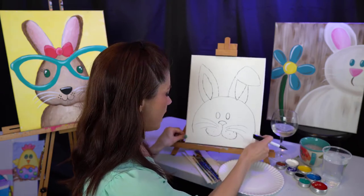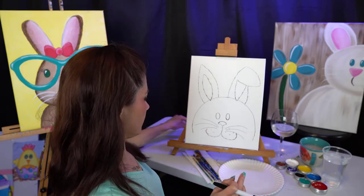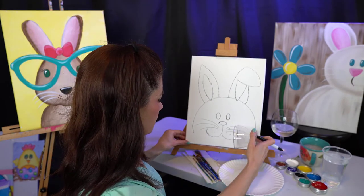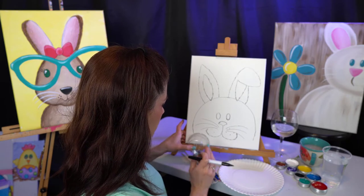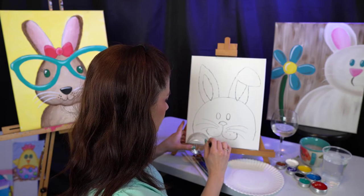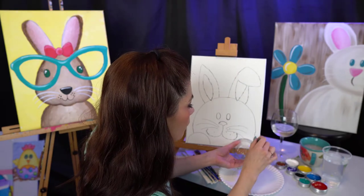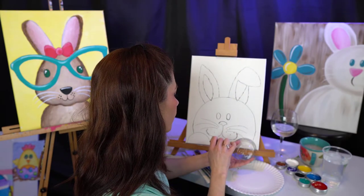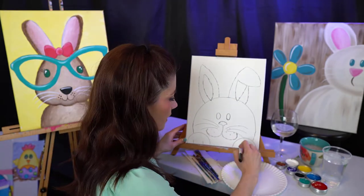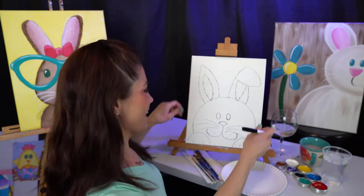And then down here at the bottom, if you have something round, such as maybe like a cup, trying to think, is that about the size? I think that's about the size I want. You could use a cup to trace, and that would help you to be able to make two. There we go, curved lines, just like that. And then we can come back in here, kind of add the little paw marks. So now we've got our little bunny set up ready on our canvas.